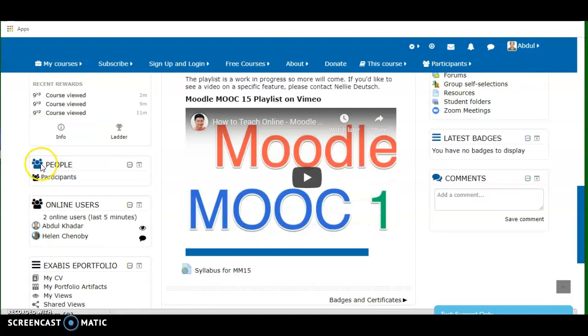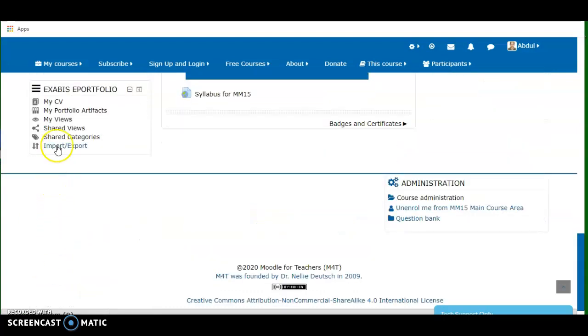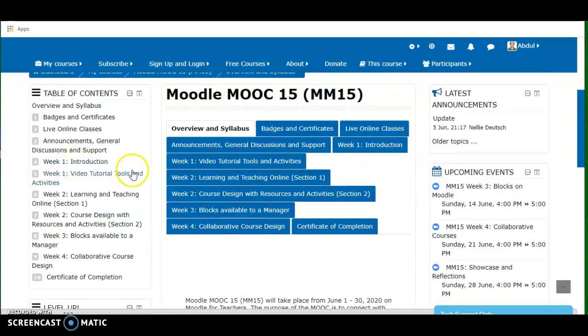Then you can see the people block, the participants who are currently using this site, and below that you can see also online users. The people block shows the participants for this course, and the online users block shows the people who are currently using this site. And below there are other blocks as well.